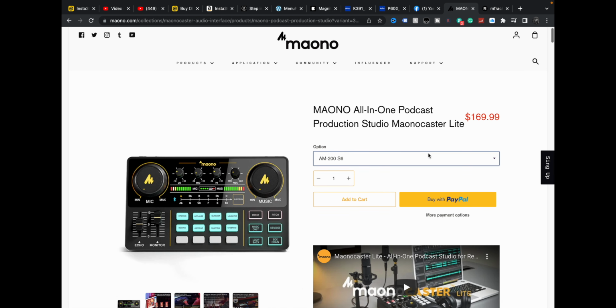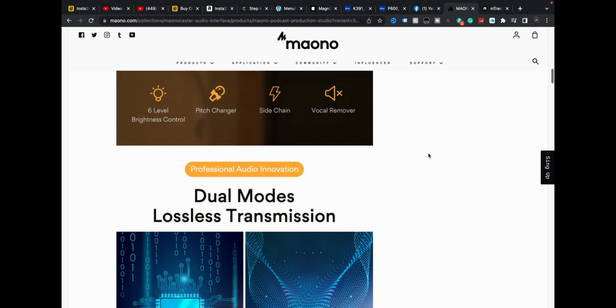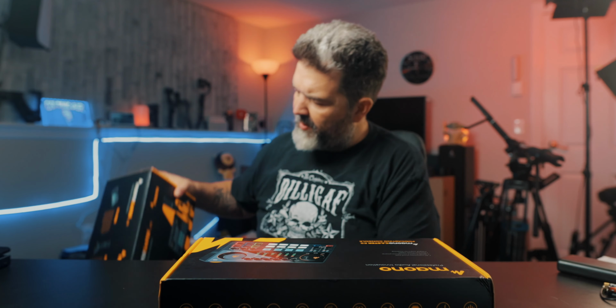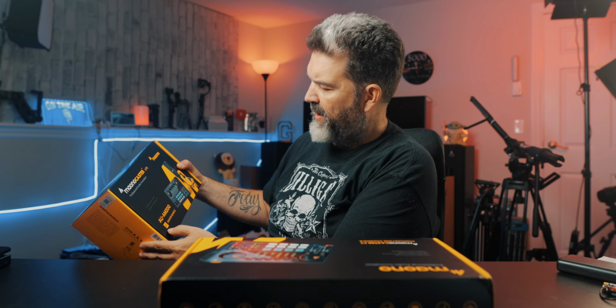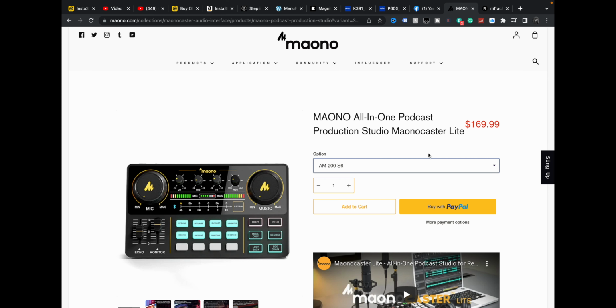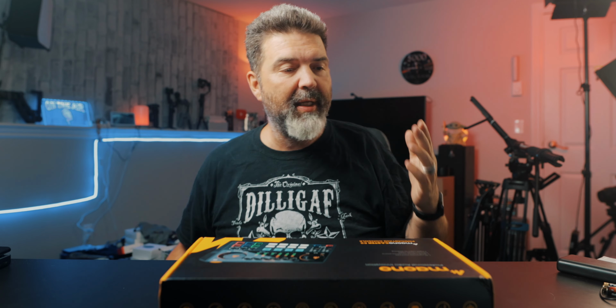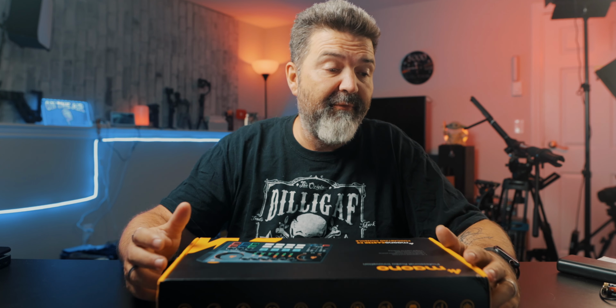Maybe as the price goes up, it's surprising that the photo itself doesn't change. But does it have a number on it? I'm curious here. S1. So that's what this one is, the S1. There we go. So it has a little microphone. And we'll do an unboxing of that one as well, and some tests just to see how it functions.